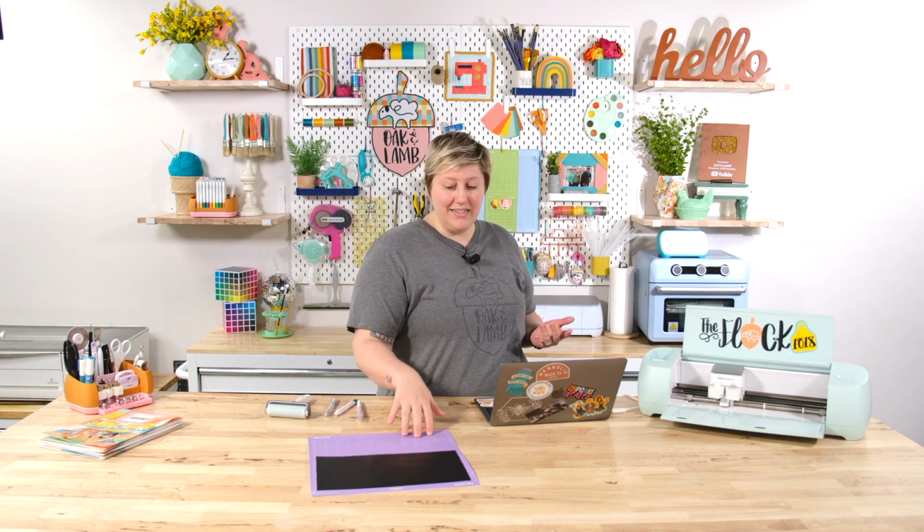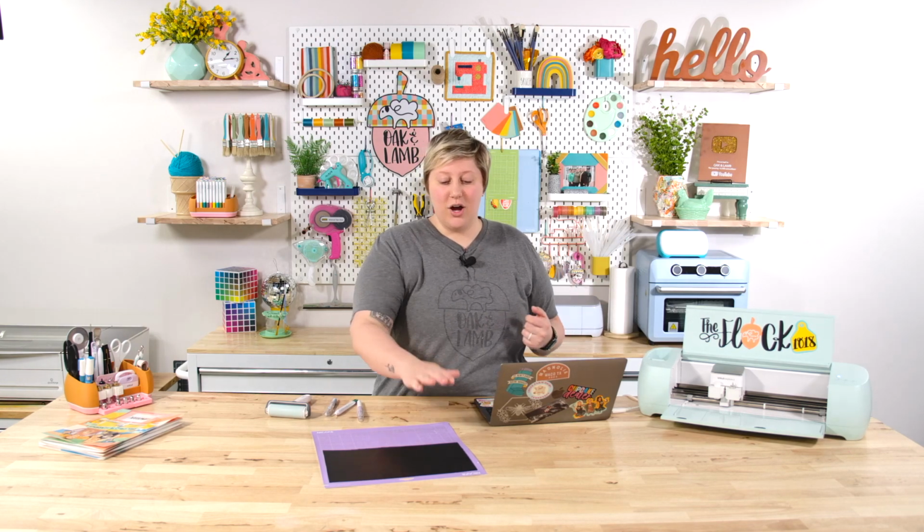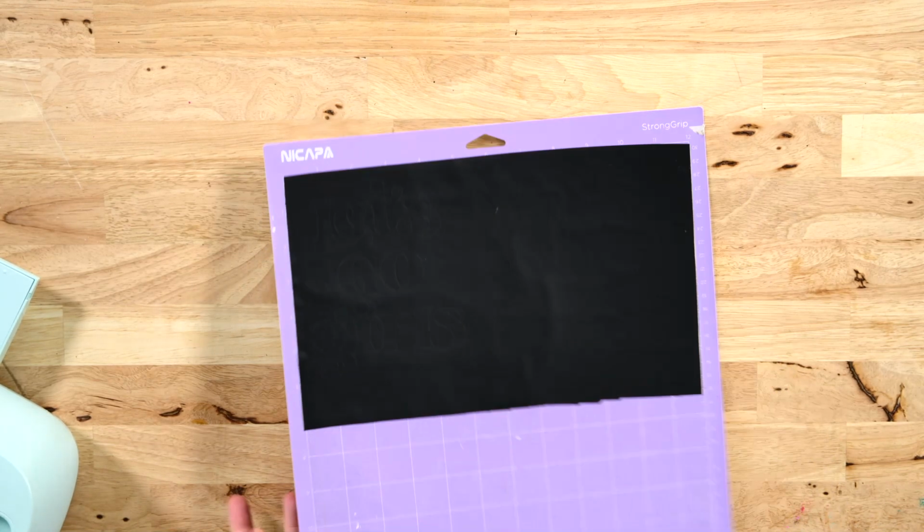We have a mat here with our vinyl on it. We of course used our Cricut Explorer 3 to cut this, but you can use whatever machine that you have, because again, this is all about weeding, not about the cutting and anything like that. So check out some videos that we have on that if you are interested. Okay, we have our decal on our mat that has been cut. You might be able to see that, you might not.